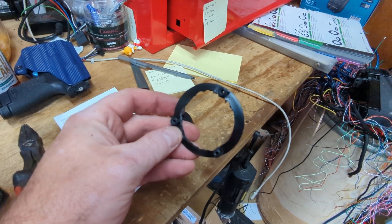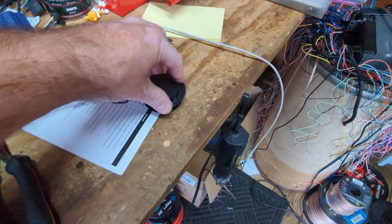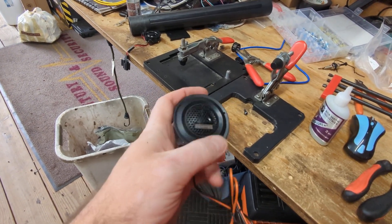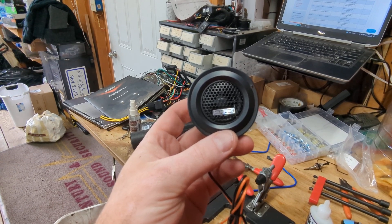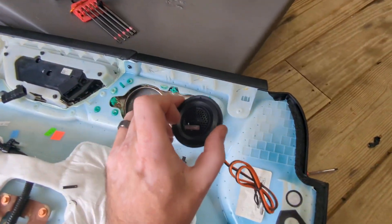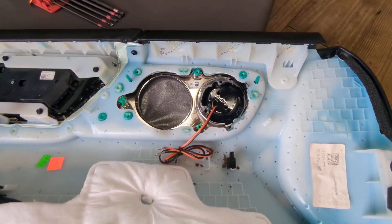We cut it out on that bevel and now with the wires fed through, we can see the tweeter fits with just a little bit of effort — which is what we want. It's a very tight fit, and we're going to use a little CA glue. We still have our three mounting tabs but only need two of them. We'll orient the tweeter so the Memphis logo is facing correctly, then glue it in. With the CA glue dry and the Memphis logo facing down, we slide it back in and put the two mounting screws back in — the tweeter is mounted in the factory location using factory hardware.